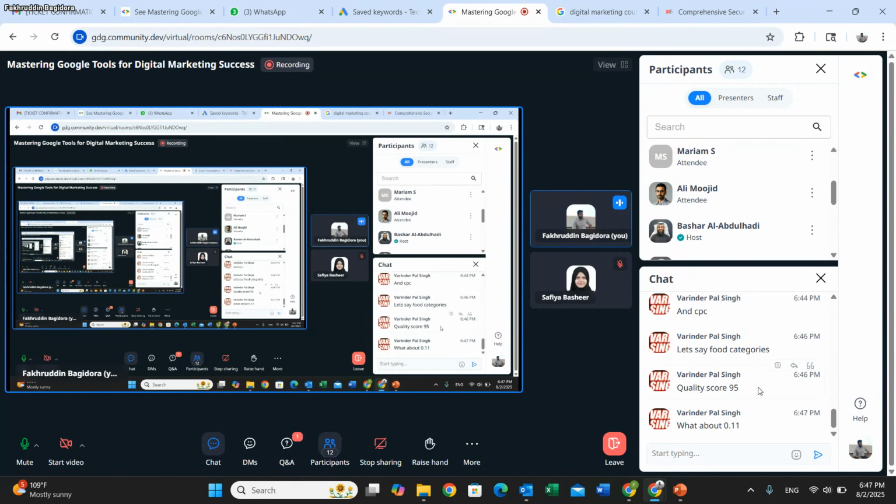Then it will not be more, and if you are giving more time and removing the negative keywords, chances are yes. What about 0.11? If you're talking about the CPC, yes, but not conversion. Conversion, not sure. Conversion, not at all. CPC can be possible, I think on Meta, but on Google I don't think so. 0.11 is really possible if you have given time and removed the negative keywords, it can be done. But till now what I have done is 0.27, not less than that.